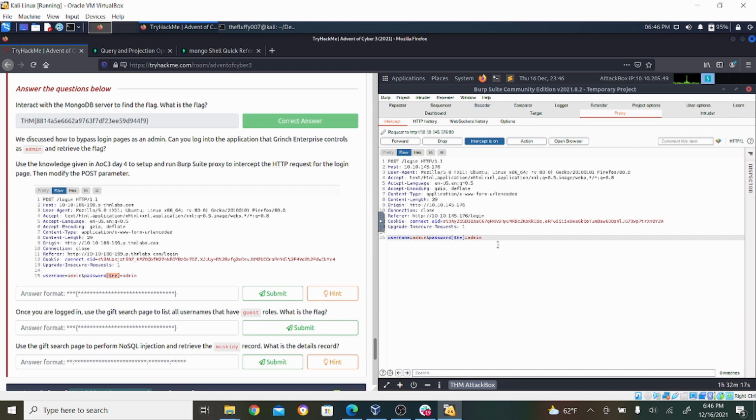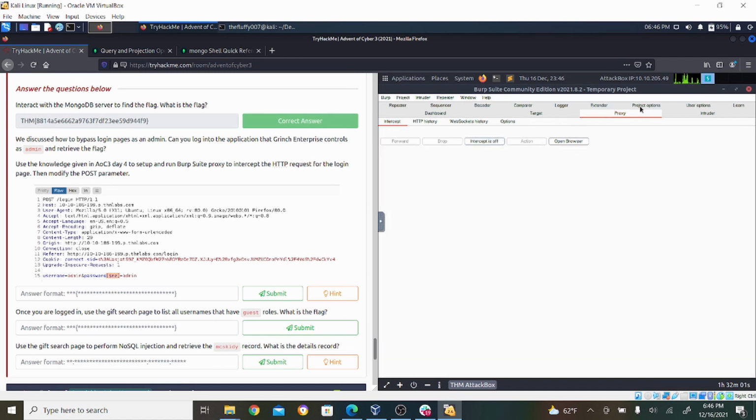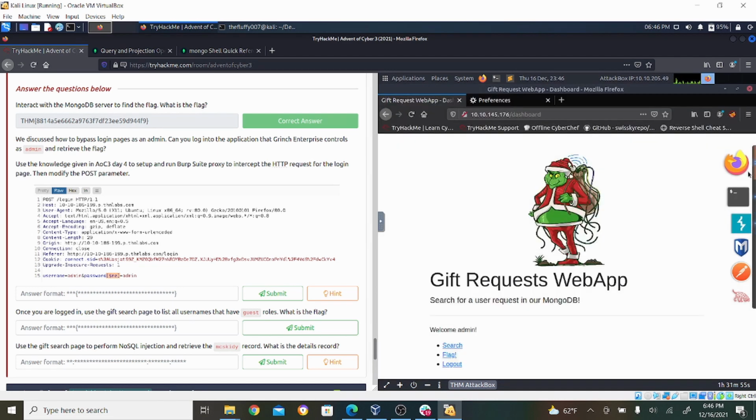Because I don't think the Grinch is going to have his password set to admin. I think he's going to have it set to something else. So let's forward. Oh, yeah. Looks like we're in. And we're in.